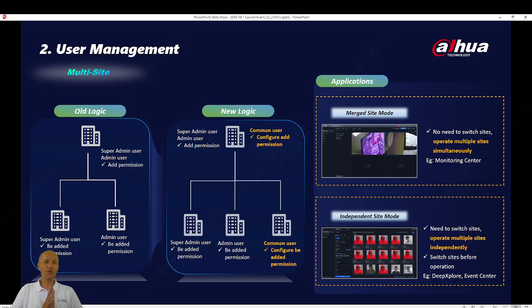Okay, another thing we want to stress is the multi-site. So far, the possibility to connect from one site to another site was only for admin users. But many times you didn't want that. You didn't want your customer to see all the cameras, have access to all the access control, and receive all the alarms. You want to specify a specific role. So now the multi-site is also possible with only a specific role.